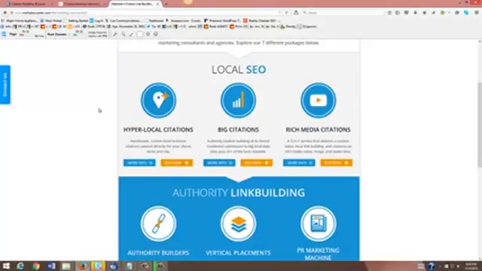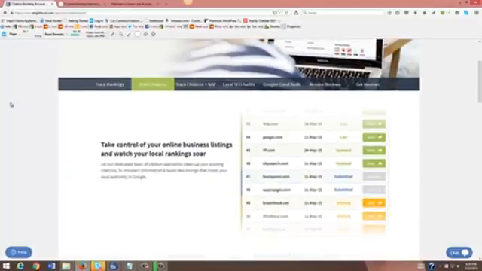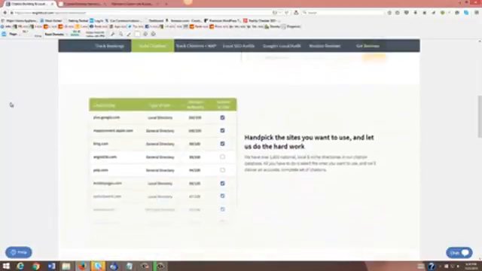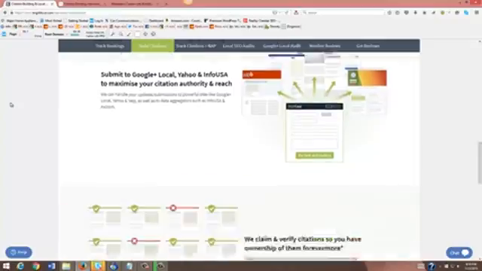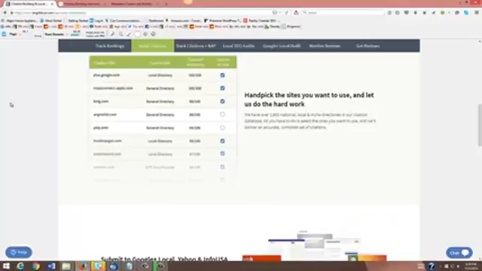So a couple places you can buy those citations that are good quality. First is Bright Local. Lots and lots of people love Bright Local. They will do really good overall citation building, not necessarily real specific, geospecific or niche specific citations, but if you want to get on 100 different directory sites, for instance, because you're in a competitive niche and that's what it calls for. And I'm going to walk you through how to tell what you need based on your competition through some reporting that we can run.